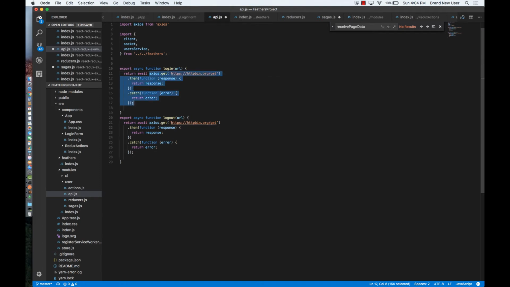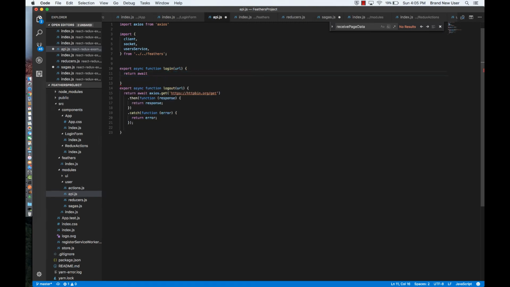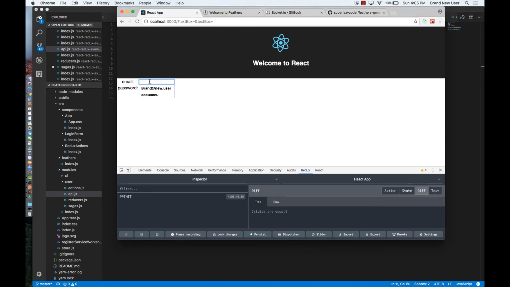Well, we'll do a user create later, but for now, we will do client authenticate, I think, and then it's not URL, it's actually login payload, and this one would be logout payload, which actually would be nothing because there is no payload for logout. We'll put logout here as well. Client logout. So these got simplified quite a bit. Now client authenticate comes in with login payload. It's going to pass the login payload along, and we should be able to put in our user.